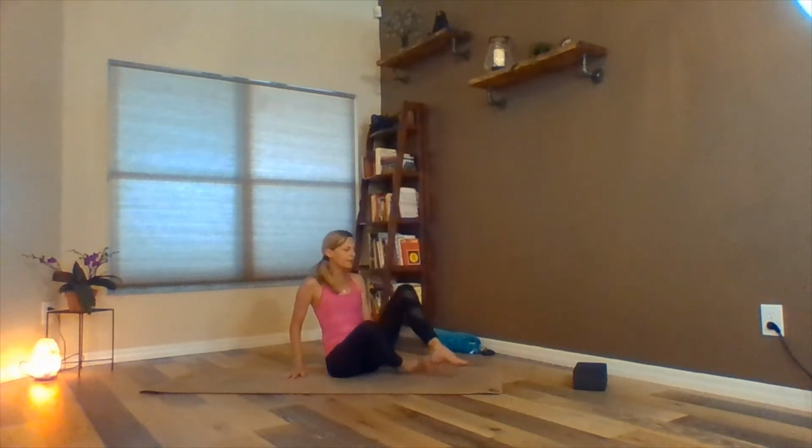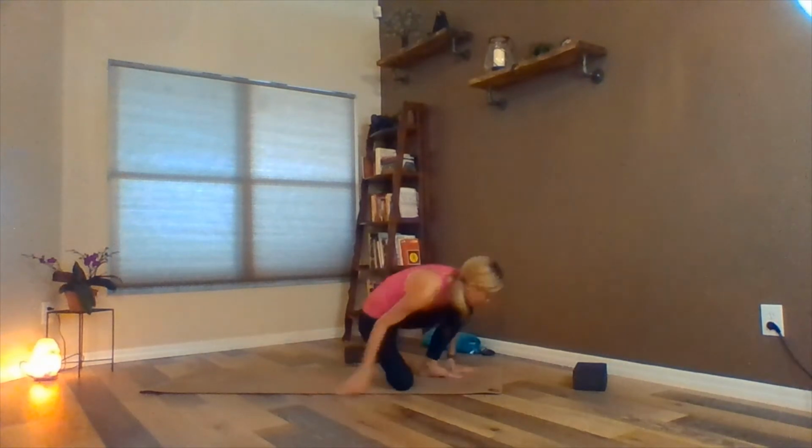Let's release. Arms down, come up. We're going to end up in lunge pose with our left leg forward. Draw your belly in as you transition to lunge pose. Right knee's on the earth. Now let's do that little quad stretch.